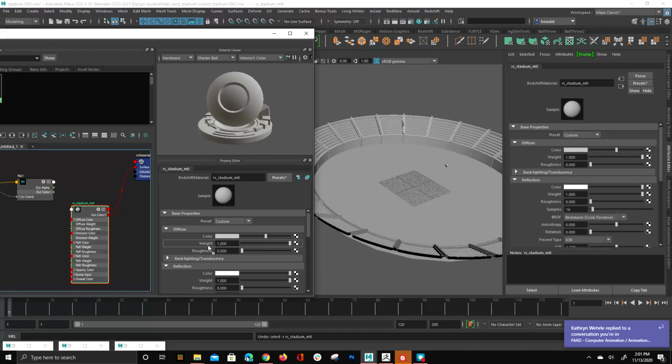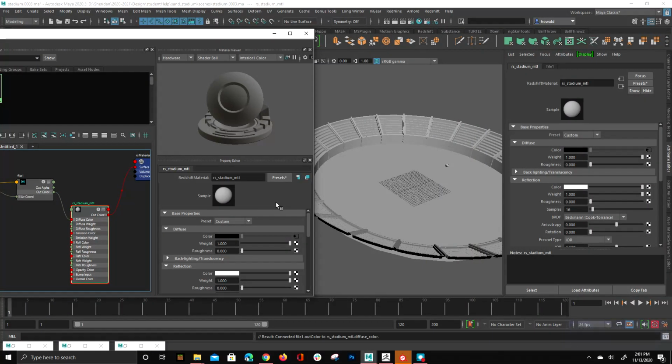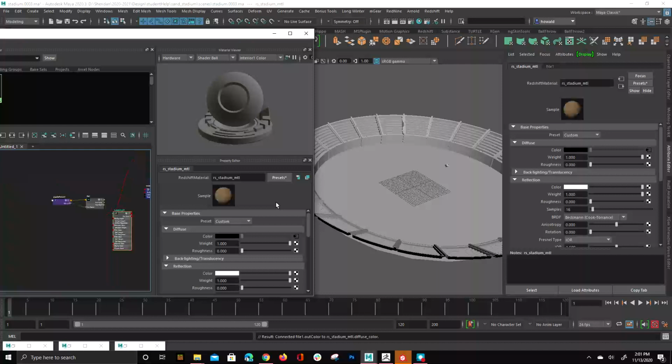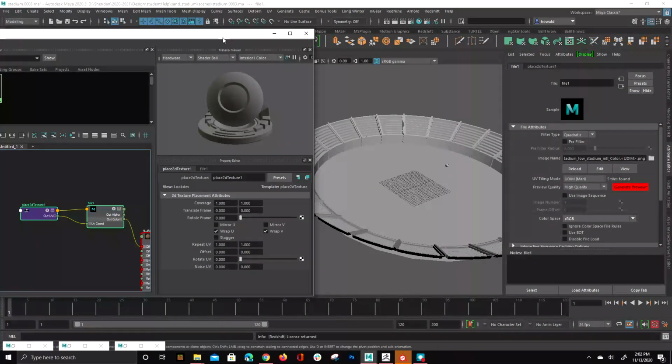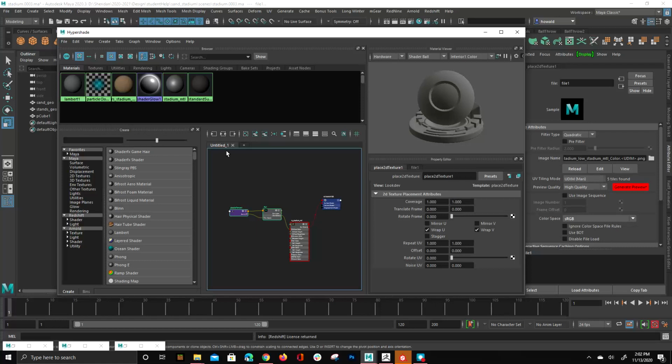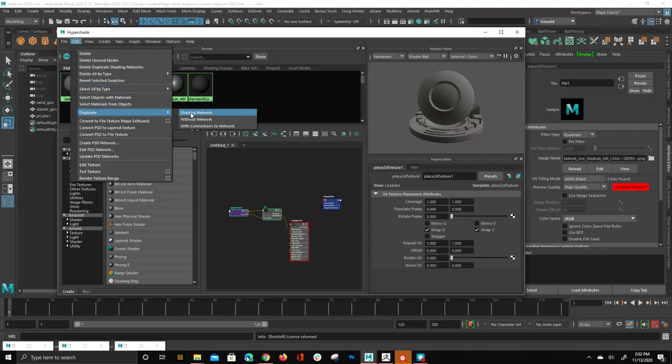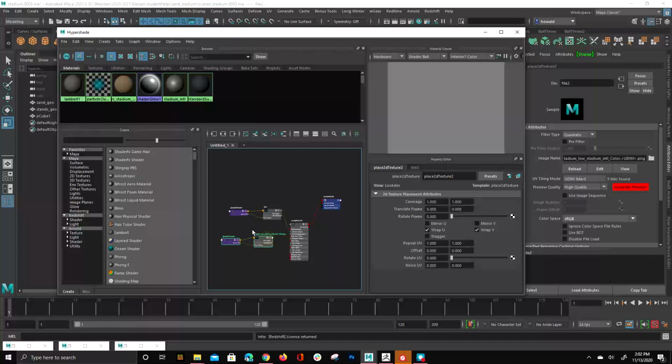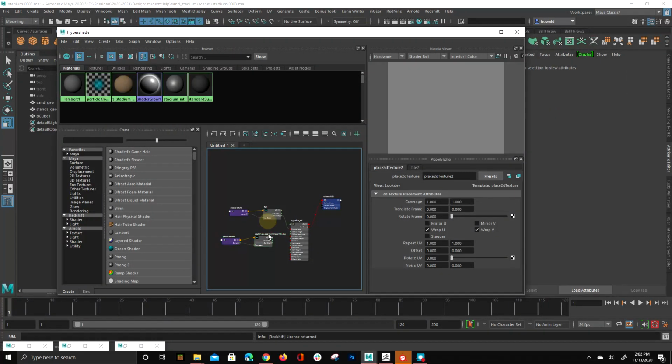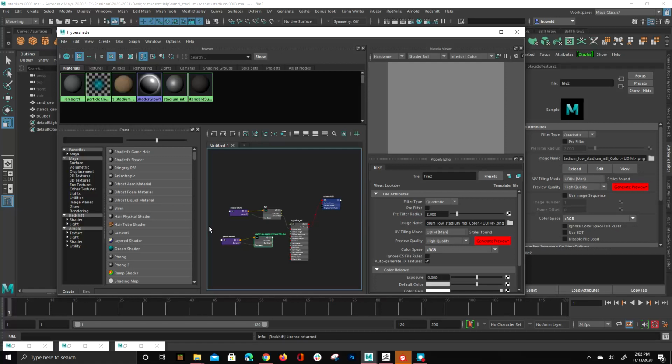And I missed. Cool. Oh, and just give it a second. It's a 4K texture, so that takes a little bit of time to load in. Because it's such a big arena, maybe an 8K texture might have been good after all. All right, so we've got this. What I'm going to do is select these two guys, both the placement node and the file texture. I'm just going to do a duplicate shading network, and what that's going to do is duplicate the connection. But the bonus is that it remembers the paths.